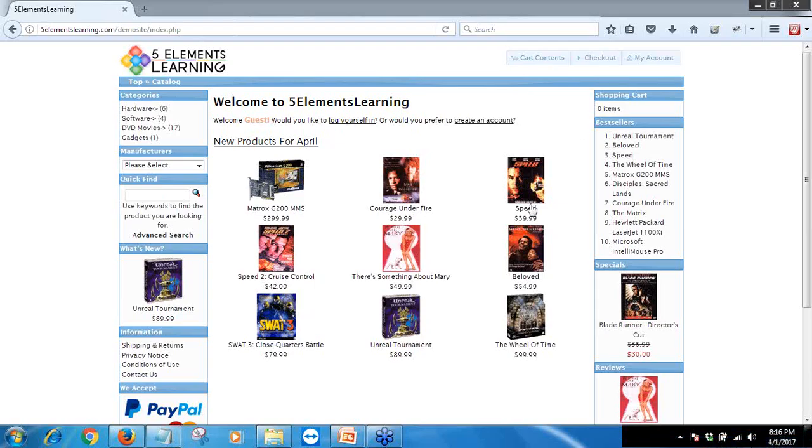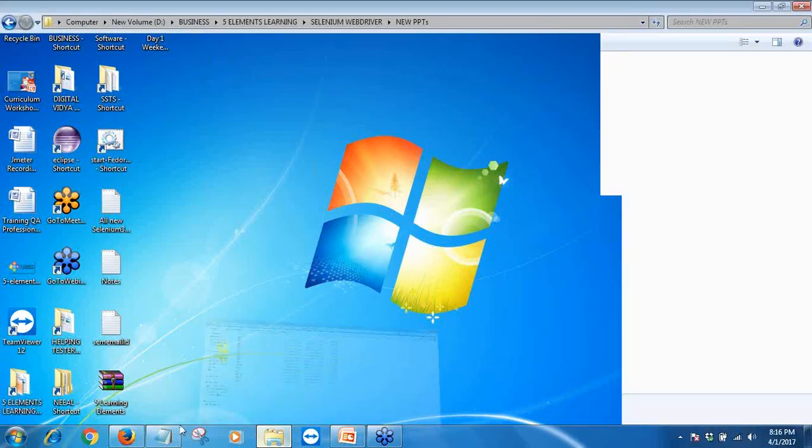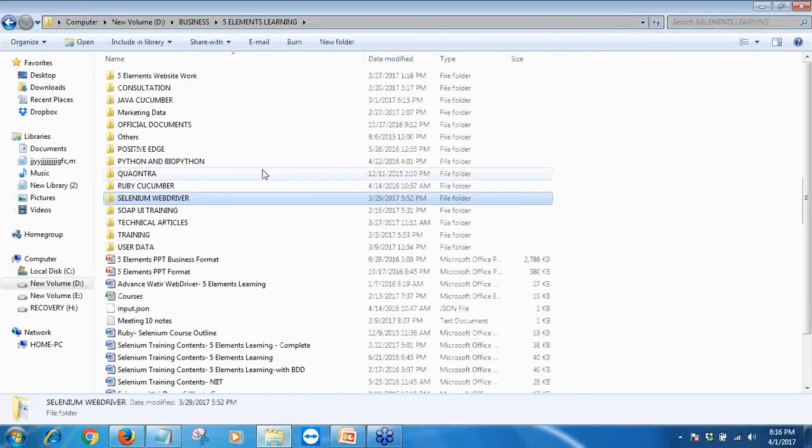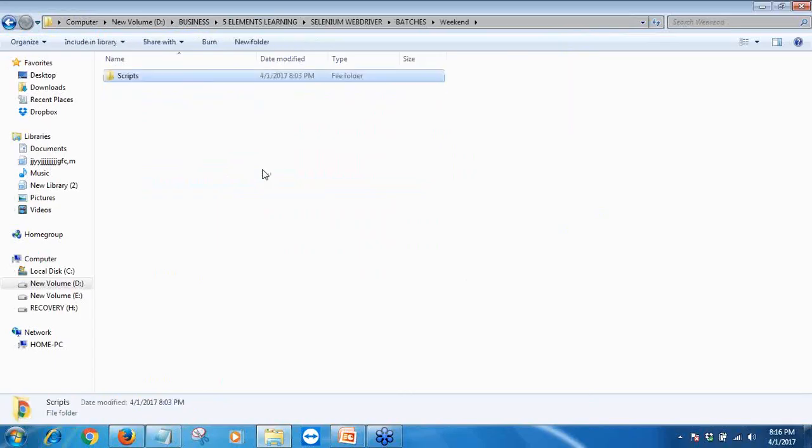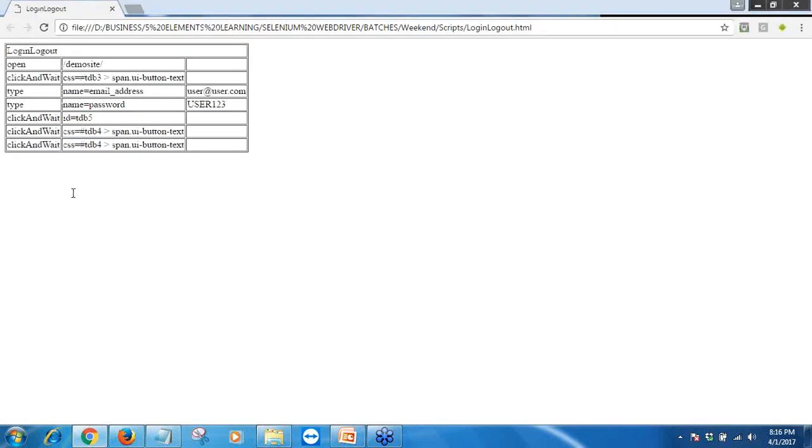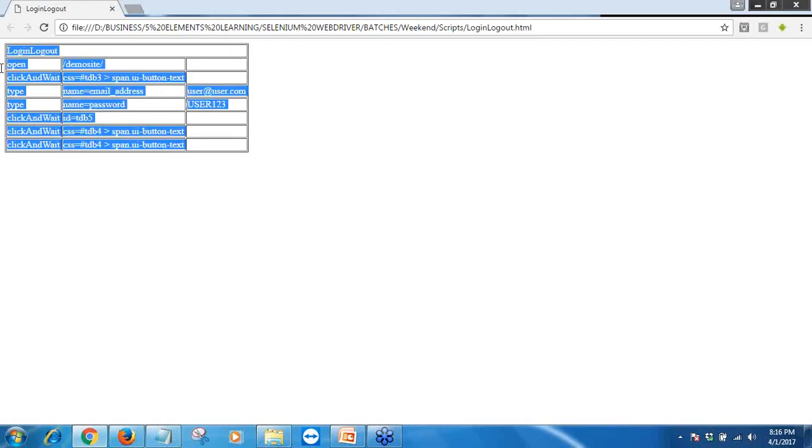Great. Good. Now, let's have a look at the backend to see how the test case which we have created got saved. So the test case got saved as an HTML file. If you open it, it will basically look like an HTML web table where the first column was that of commands, the second column was that of objects, and the third column was that of the data which was passed to the test case. Okay. So these are the three columns available to us in our HTML file.